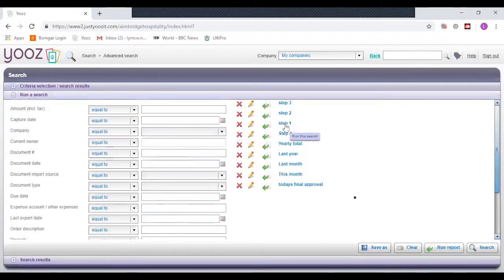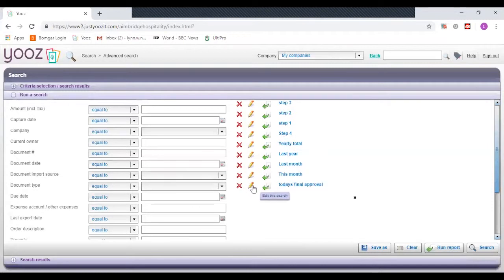Step one is first approver. Step two is those people whose expense reports have to go to corporate accounting because they're hitting corporate GL codes. Step three is myself. How many do I have? Step four is for final approval. And so you can save those.